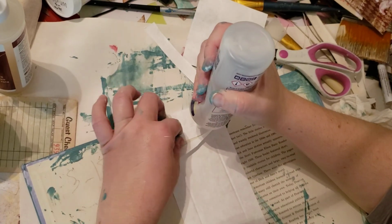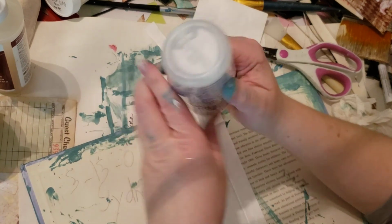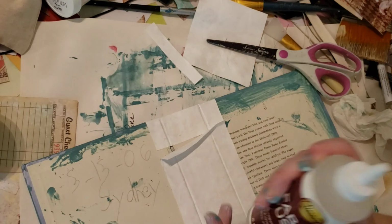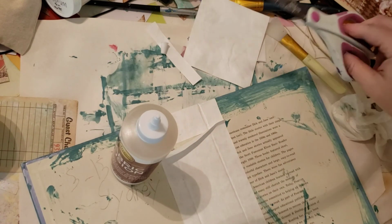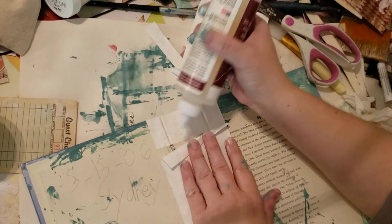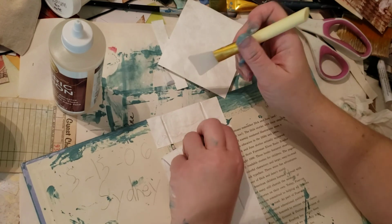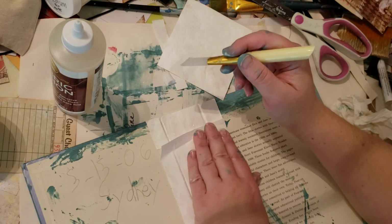Alright, now we're going to have gloobers, because those are dry bits. Nope. I know, you're like, just give up and use the Fabric Fusion already. Fine. I can't remember if I cut this yet. Nope. Okay, let's not cut it too far this time. See, last time nothing was coming out when I first did the cut. And so, cut a little bit more and went a little too far.